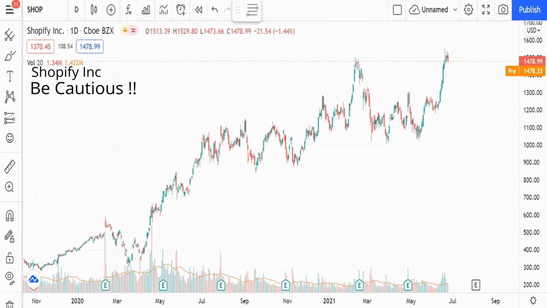As you can see on the chart, this Shopify is doing very well. It is on an uptrend move, but we want to analyze this particular chart further to understand if this stock has got enough strength and power to continue its uptrend move. We also want to see what is the price prediction for the next target for this stock. So if you're interested to know these details and you want to see how I analyze it, please stay tuned and watch this video until the end.